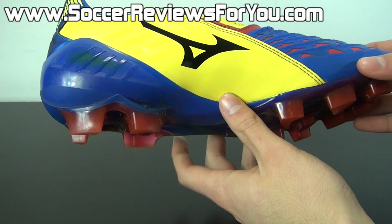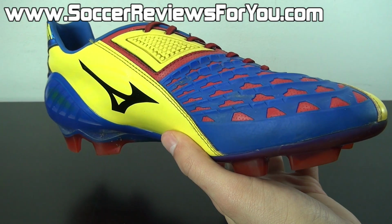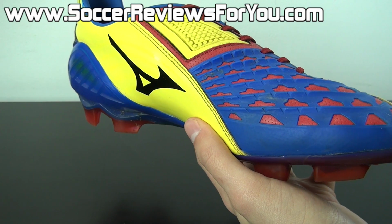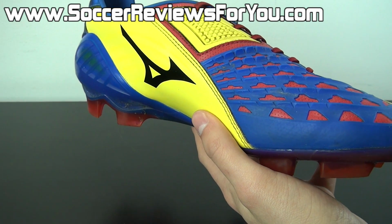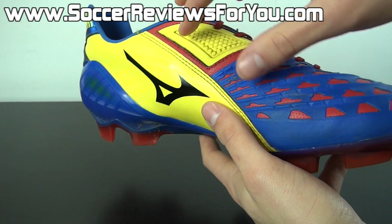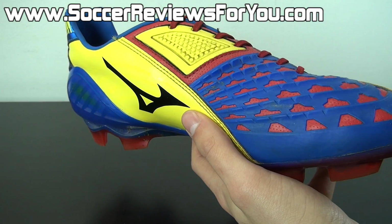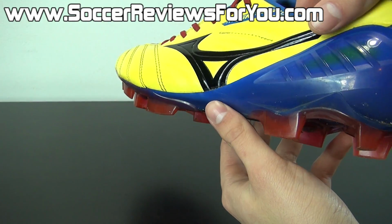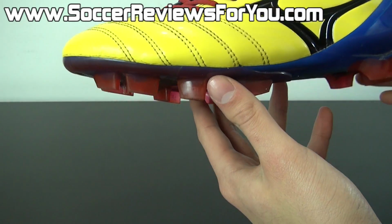Now the Mizuno Wave Ignitus 3 is part of a dying breed of soccer shoes in that it's more or less a power boot designed around striking the ball. Of course, no shoe is going to allow you to strike the ball better, but this is a shoe that offers a tremendous feel with the Mukaiten panel and just very unusual striking element going across the instep. It was a dramatically different design from any of the previous Wave Ignitus models in that it's more lightweight.